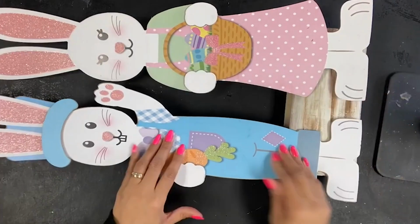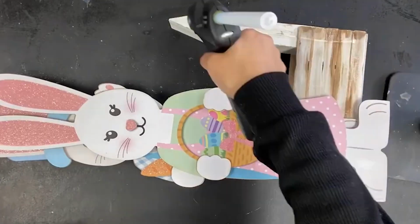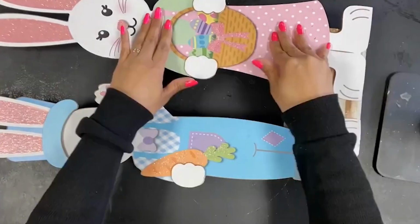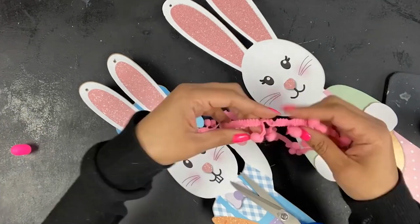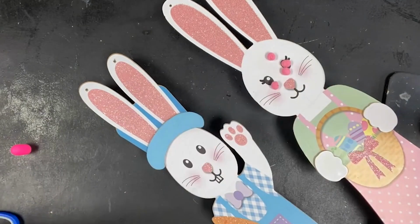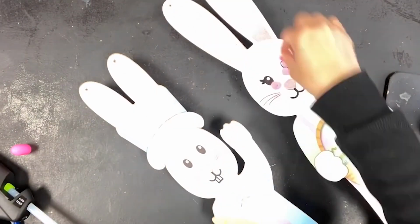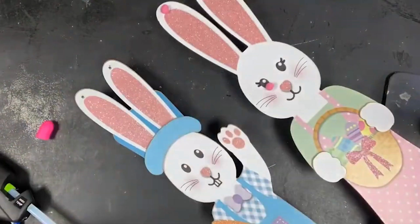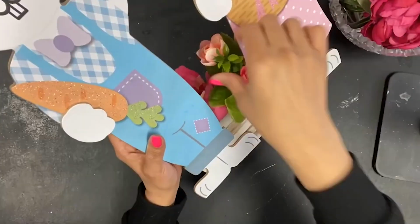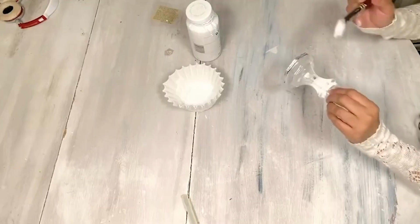And right now, she is going to be adding some glue, and she's going to glue her bunnies. And by the way, these bunnies, you can find them at Dollar Tree. The blue bunny, as well as the pink bunny. So once she has glued these little guys to her stand, she's going to be hiding the little holes in their ears with these tiny little puffballs. And by the way, the tiny puffballs, you can find them at Dollar Tree as well. But that's the DIY, super easy.